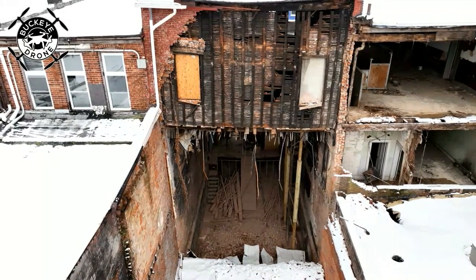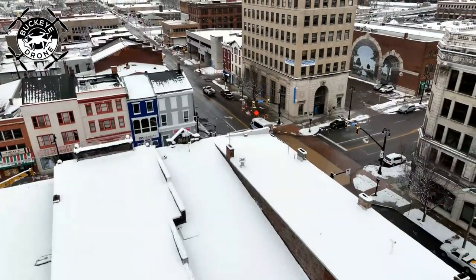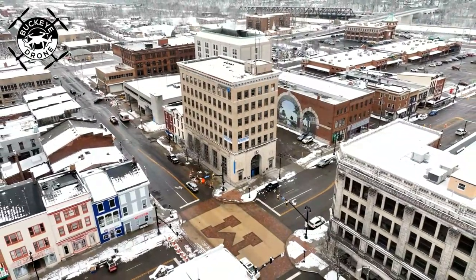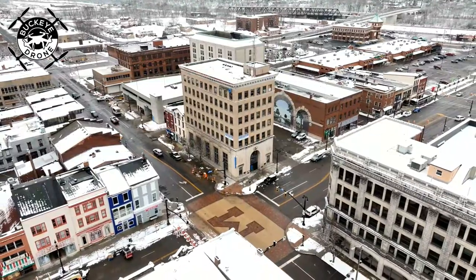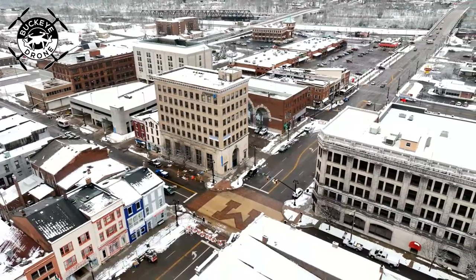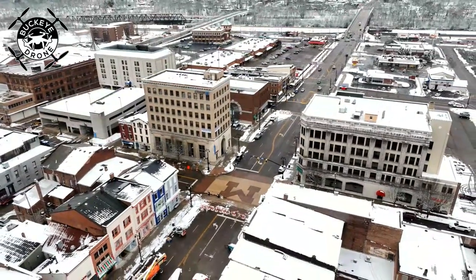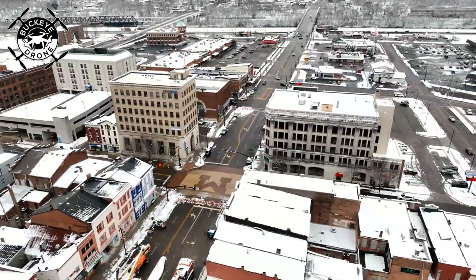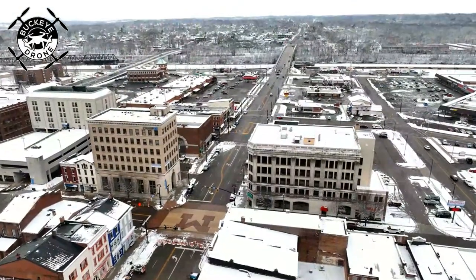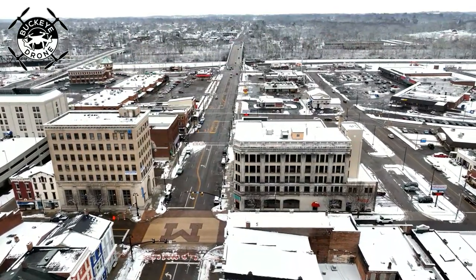I think that's going to do it — actually, I'll take you up one more time here and show you a quick view around Massillon. Hopefully our stream is coming through all these buildings and Wi-Fi devices. Sometimes that makes it hard in cities as big as Massillon. There's the view looking down Lincoln Way.